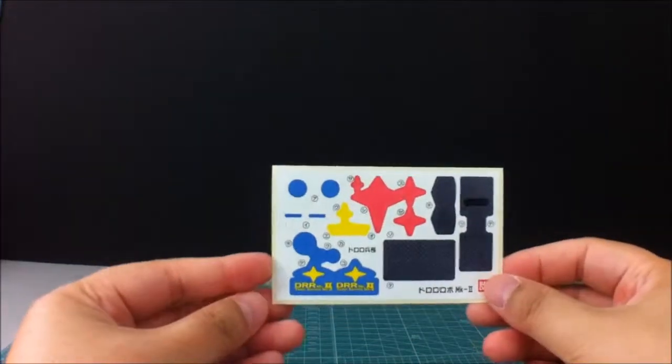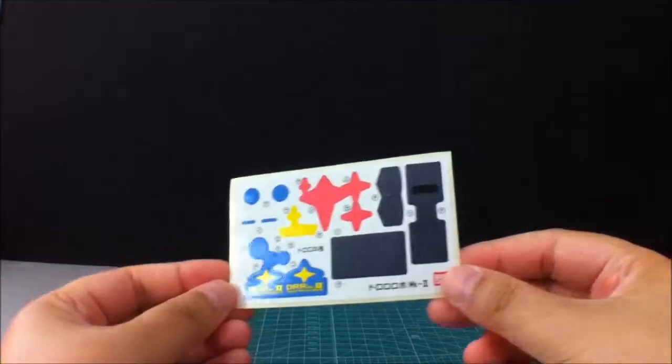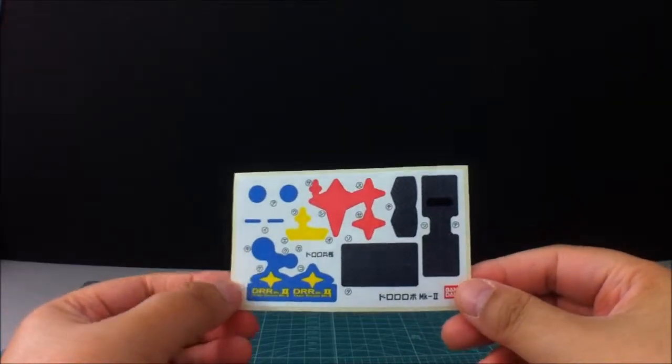Alright, let's start with what's on top of the box, which will be the stickers. It's pretty nice. A lot of blues and grays. Yes, I'm pretty monotone like that.